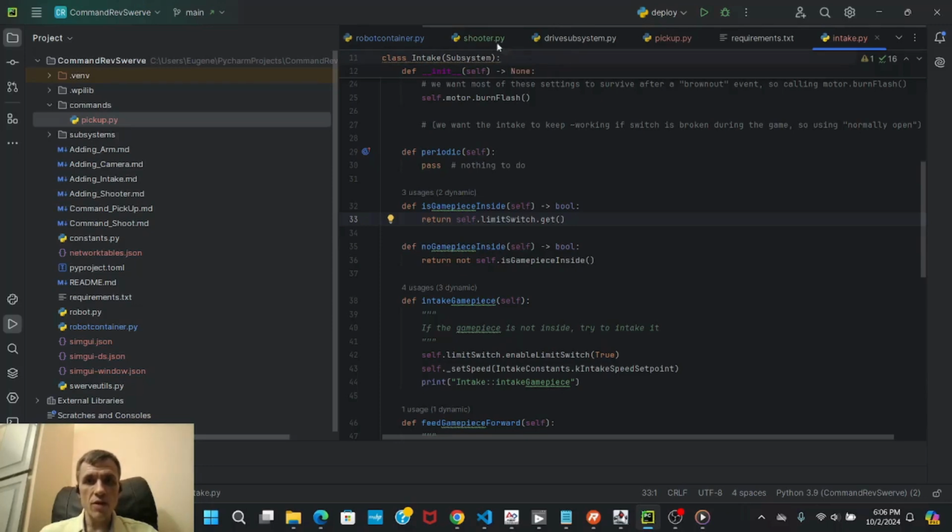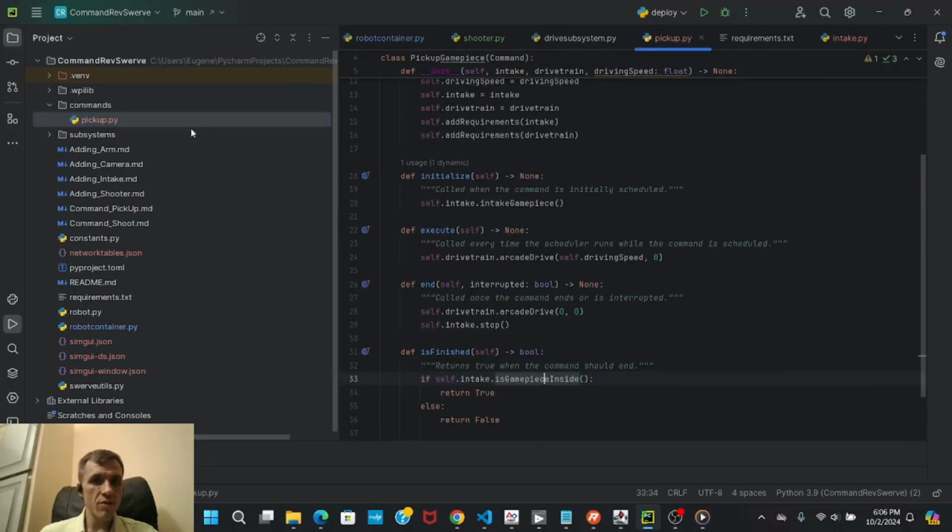So to come back to our pickup command, all we need to do to define any kind of command, simple or complex, is what to do at the start of the command. It's called the initialize function. What to do while the command is running, it's called the execute function. What to do when the command is finished, the end function. In this case, we stop the drivetrain and stop the intake.